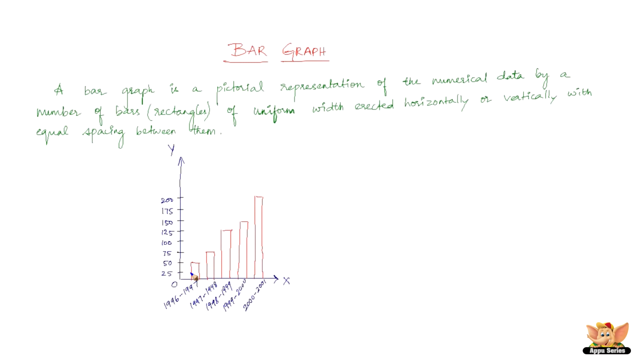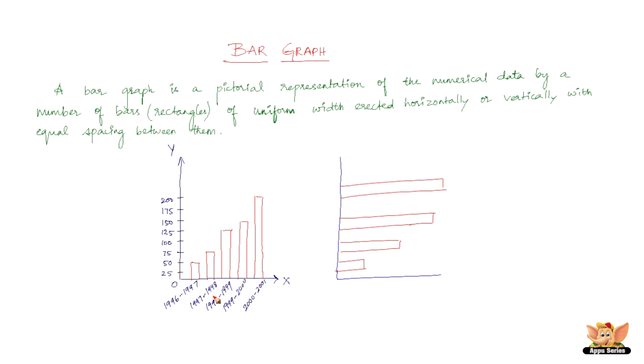If the bars are drawn vertically on the horizontal line, that is the x-axis, then the scale of the heights of the bars or rectangles is shown along the vertical line, as it is in this video. Now if the bars are drawn horizontally on a vertical line, then the scale of heights of bars is shown along the horizontal line. The horizontal bar graph will be something like this. You just have to reverse this and draw the bars this way, which is not very attractive. I'd prefer definitely this one, but this is just to show you another way you can do a bar graph.